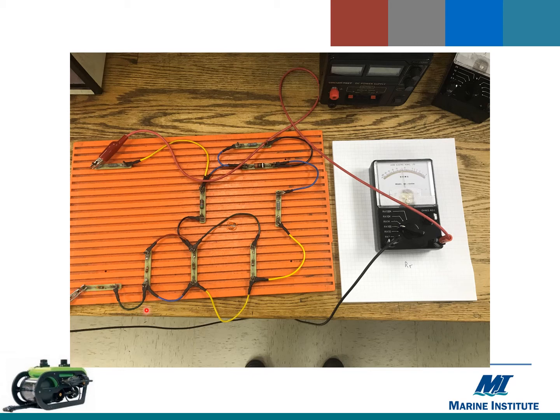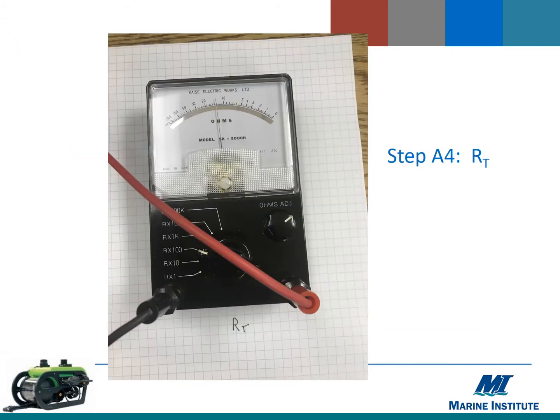Okay, so we have connected our ohm meter, the right terminal to this end, the top end of our circuit, let's say. The other terminal of the ohm meter is connected here. It will measure the resistance of everything that it sees, and so that is the circuit as laid out in figure 6-1. So in step A4, we are asked to measure and record in table 2 the total resistance of the circuit.